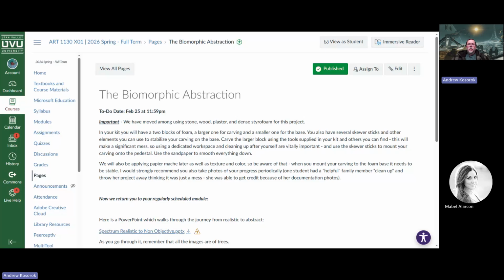Like, what if there's a passage on a piece of coral that you really like, or you have a cactus at home, or a succulent, or something like that, and you like that, or you just finished eating chicken and you really like the knuckle bone shapes in the wing bone of a chicken. Those are the kinds of shapes that I want you to be inspired by as you make this carving, and we will talk about this more next week.